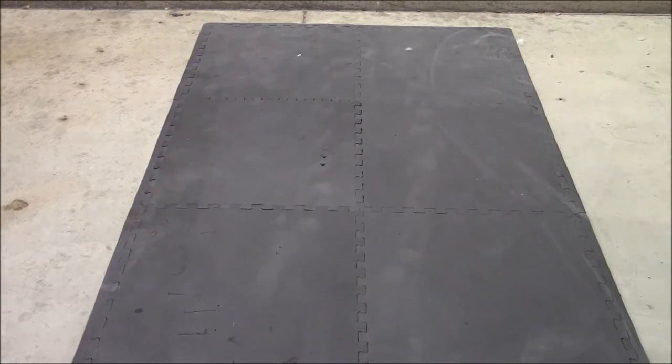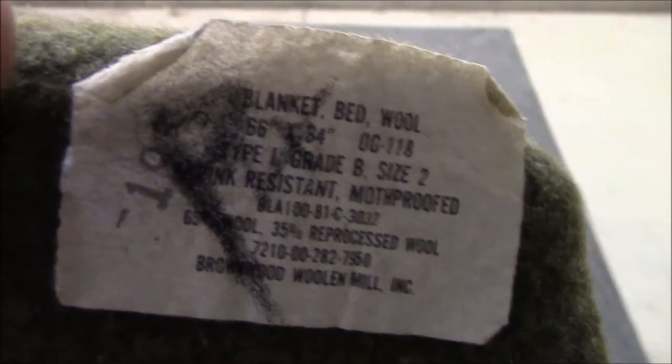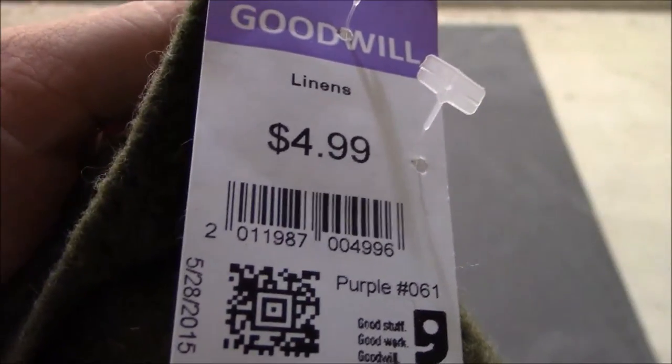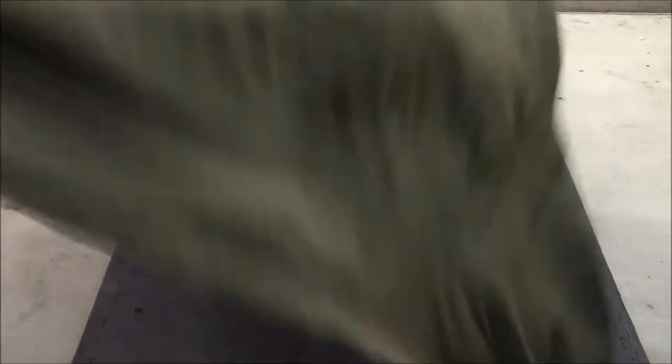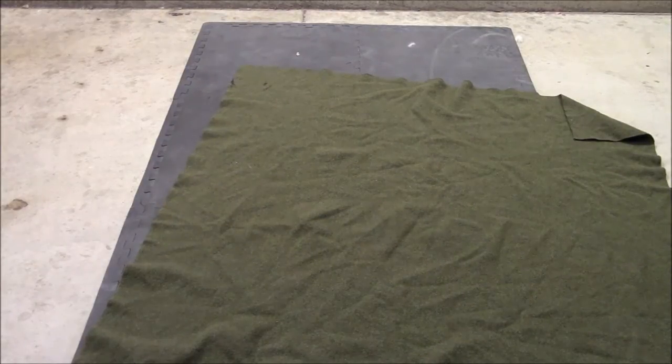I found a US military wool blanket and a US military down sleeping bag. Here's the blanket. Now I'm not a scientist, but it says 65% wool and 35% unprocessed wool — that's 100% wool. It was five bucks. Look at it here. Voila, it's in very good condition. It's going underneath the seat of my truck, and it'll just be there if I need it. Five dollar insurance policy.